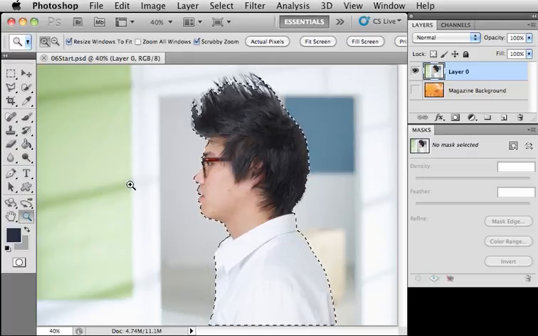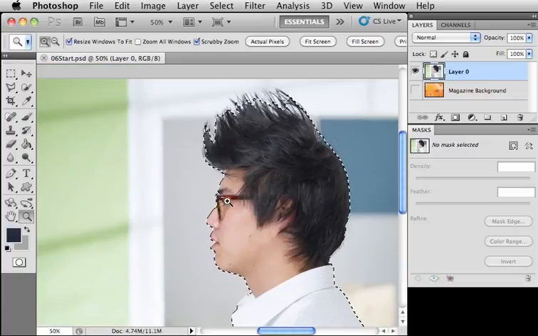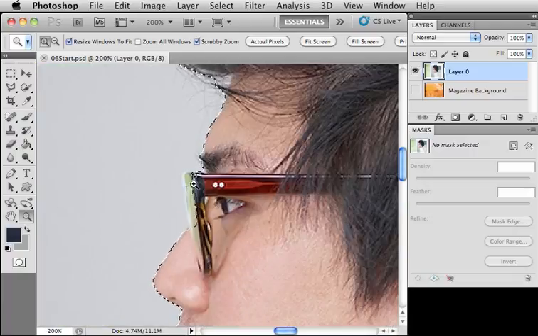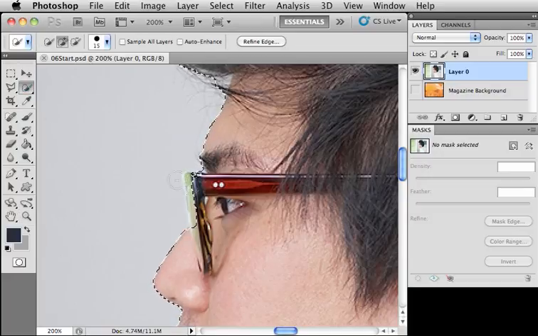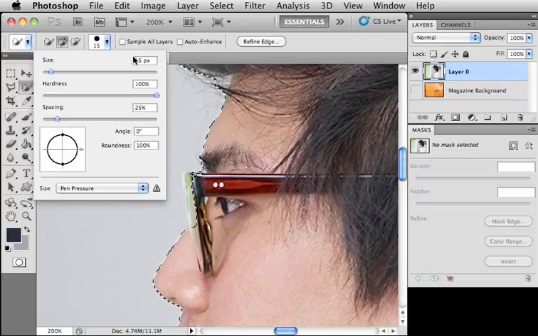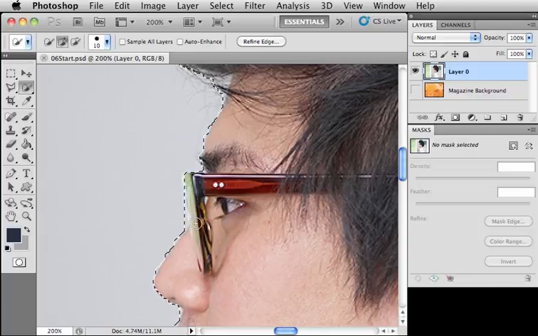But if you're not really sure if you got everything, like I want to get a little bit more of his glasses, I'm going to go back to my quick selection tool, lower it just a little bit, hold down my Shift key and grab just a little bit more to get his glasses.